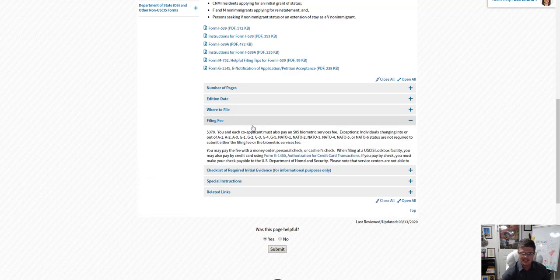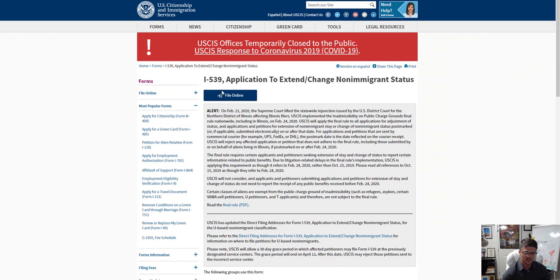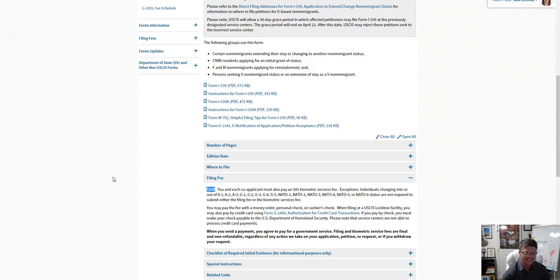But yes, the last thing that I wanted to mention here is the filing fee. The application is not really cheap, $370 is the filing fee. The last application that I was filling out online, basically how it works is you fill out your whole application, everything, and then you have an option to pay it.